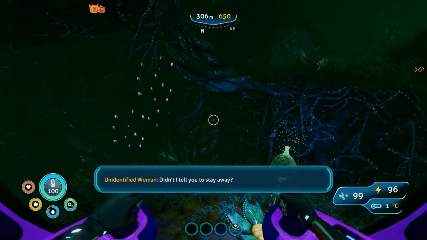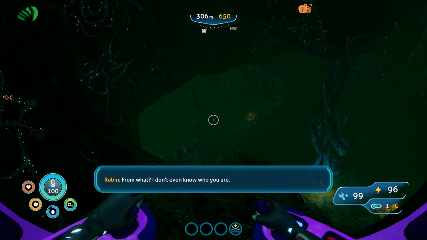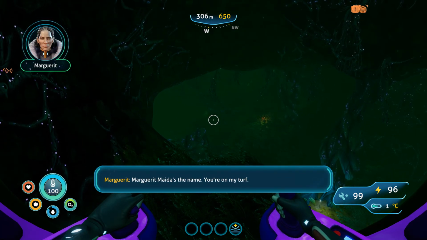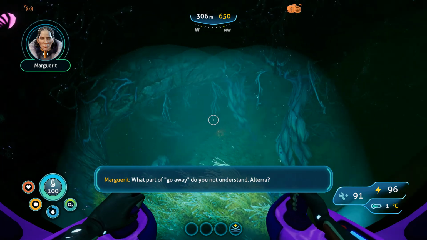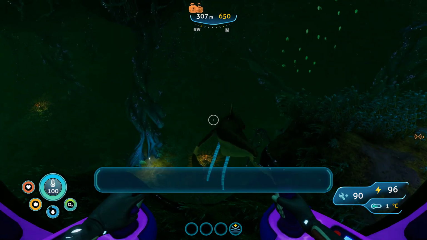Didn't I tell you to stay away? Oh, hello. From what? I don't even know who you are. Marguerit Maida's the name. Marguerit. You're on my turf. Great. Can I come in and warm up? What part of go away do you not understand, Altera? I'm not Altera. I'm not with Altera.